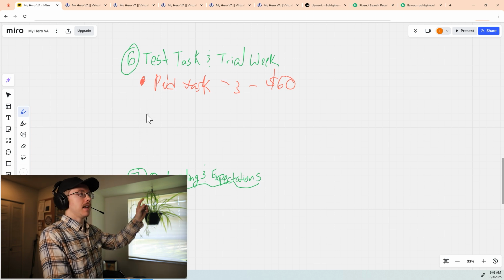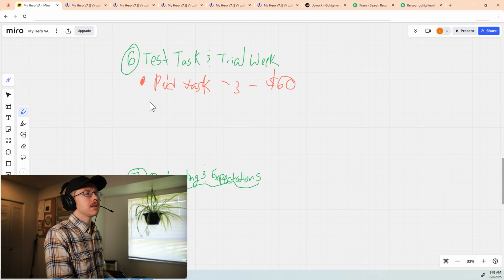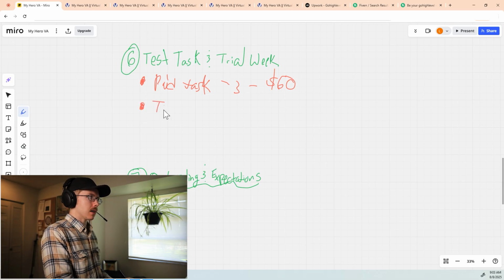Pay them that, and then whoever performs the project the best, and the fastest, with the least trouble, you typically move them on to the final round. Then from there, you've already done your paid task, and I like calling this a trial week. You don't need to tell them it's a trial week, but for you it is. There's no harm in telling them either. They might just feel a bit more pressure, which could be good, could be bad. I don't tell them, but in my mind, it's more like, hey, you have the job, you're hired.